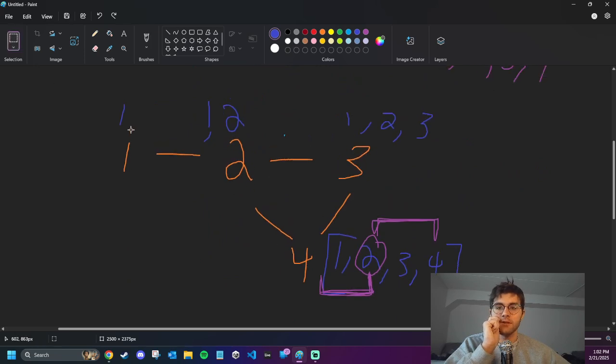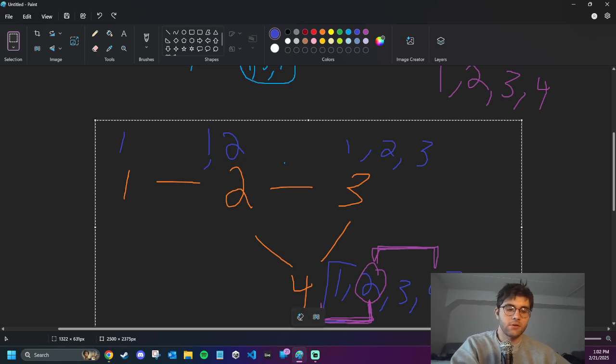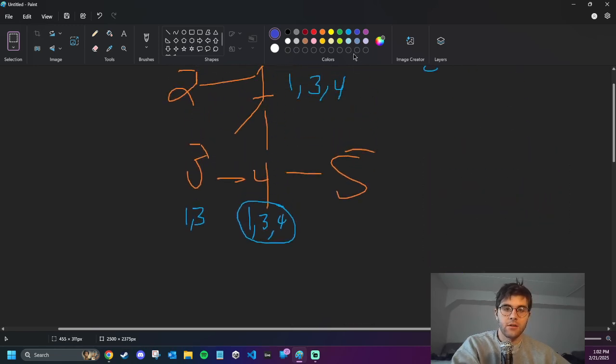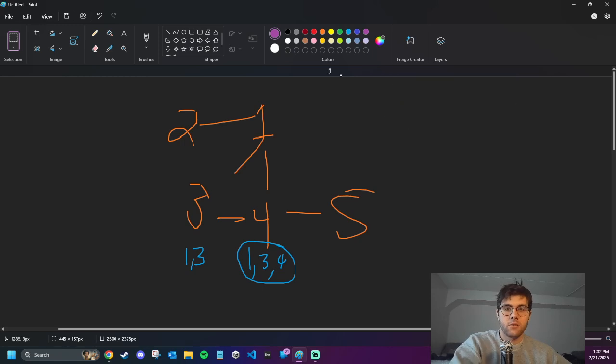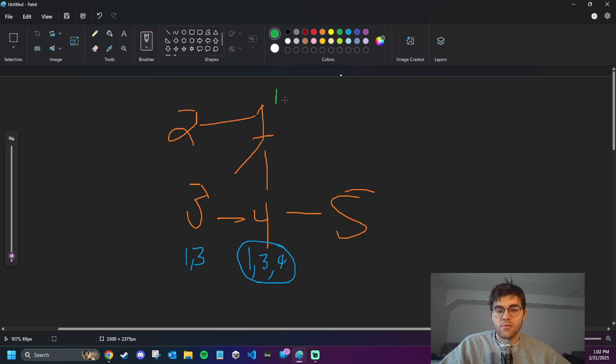Okay, let me see if this would work. So here our visited set is 1. Here it's 1, 2. I'm going to start calling it a cycle list. Because the order matters in this case, our cycle list here is 1, 2.